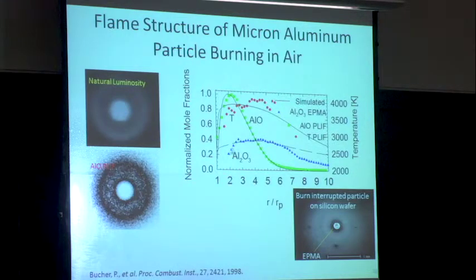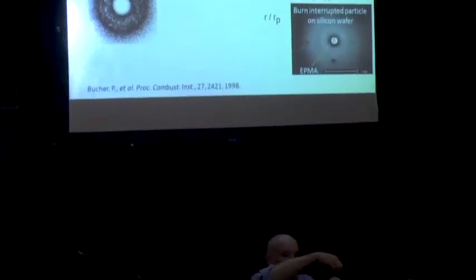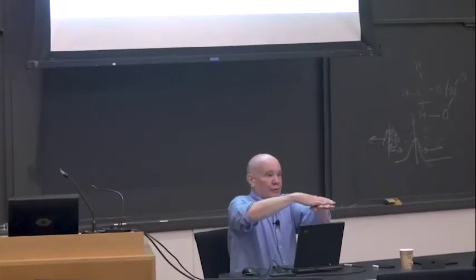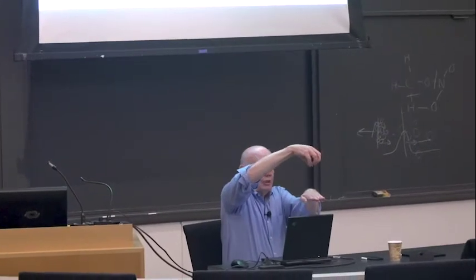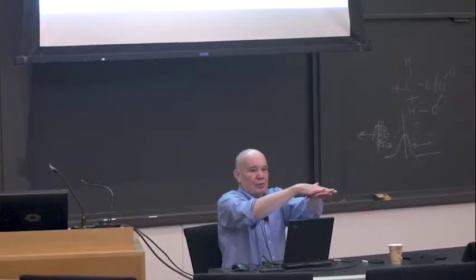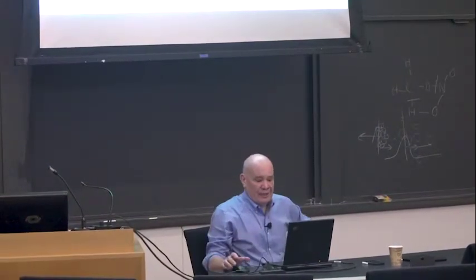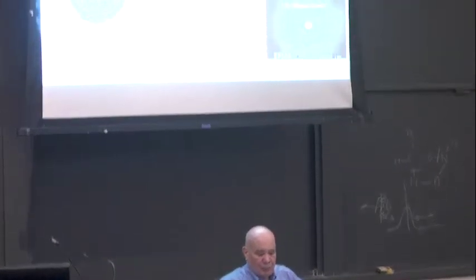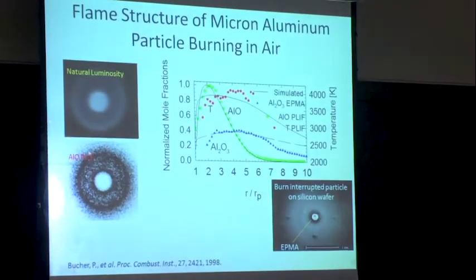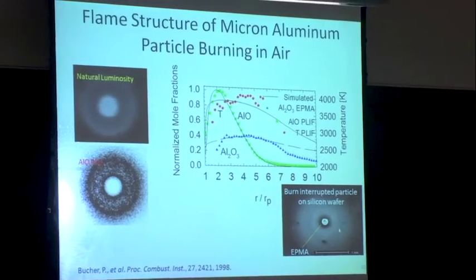The way in these calculations or experiments that the aluminum oxide concentration was obtained was by having the particle fall, and as it falls, its burn process is interrupted by a silicon wafer. So I have this three-dimensional structure coming down, it collapses onto a silicon wafer, and it's quenched. And that's what you're seeing over here. This is the parent particle, and all the smoke in the ring basically quenched out on the silicon wafer.